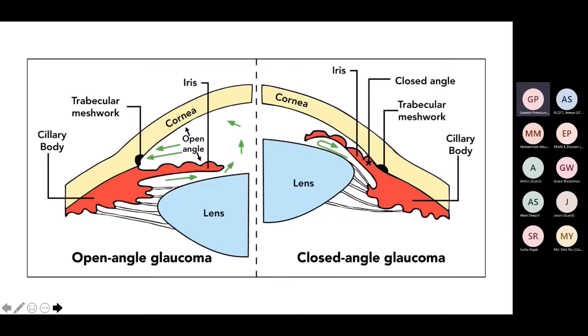So if it's a bright light, you would imagine the pupils constrict, but in someone with closed angle glaucoma, that pupil can't really move as freely because the ciliary body is stuck in place. So they're going to have some massive sensitivity to light as well. And again, it's acute. This would have happened over seconds to minutes.